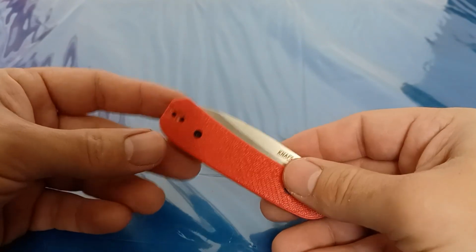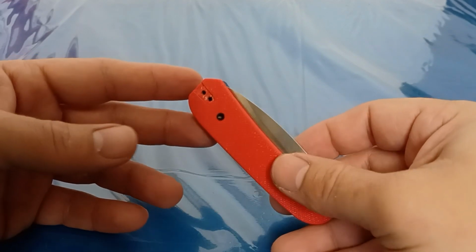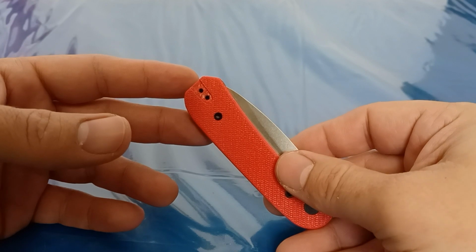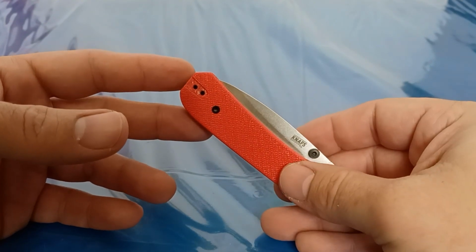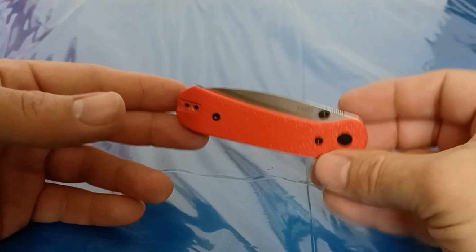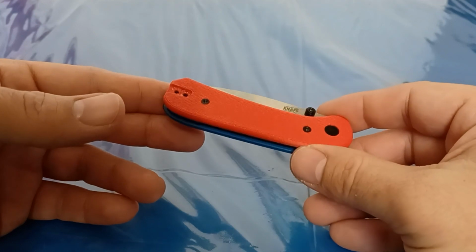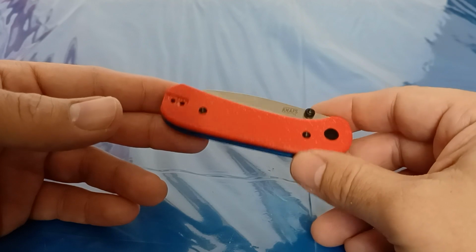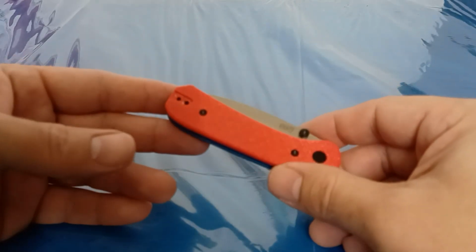And I felt I owed it to my friend to let the public know that he did get pretty severely injured. Not life and death threatening, but he did get a pretty good gash that I'm sure affected him for some time. And like I said, every time I put this knife in my pocket now, I think about that, and it makes me not want to carry this knife. So I honestly don't know that this knife will be sticking around for me. I'm not really sure what to do with it, because what do you do with a knife that you think is potentially dangerous?